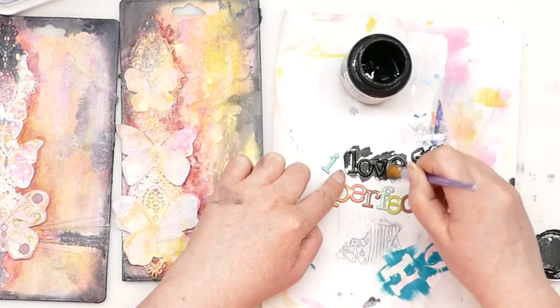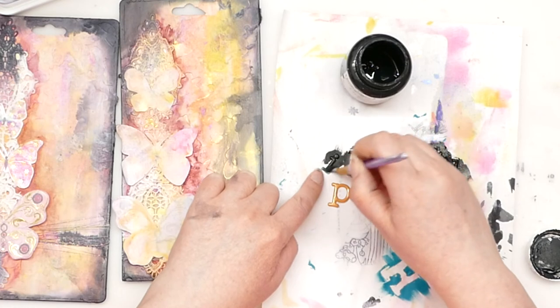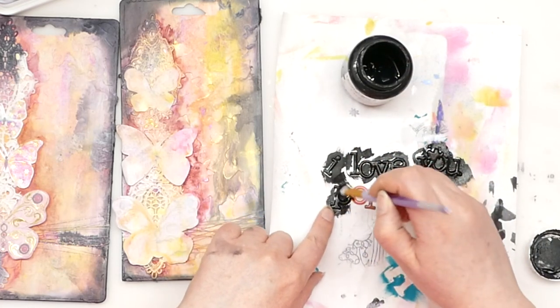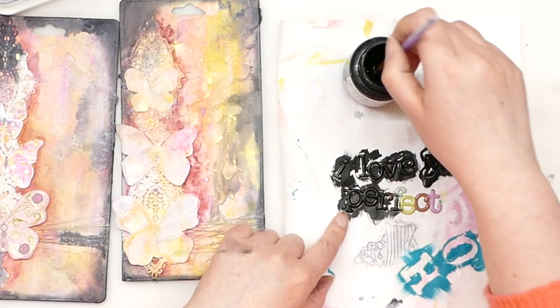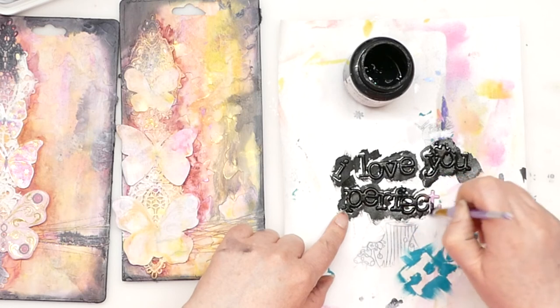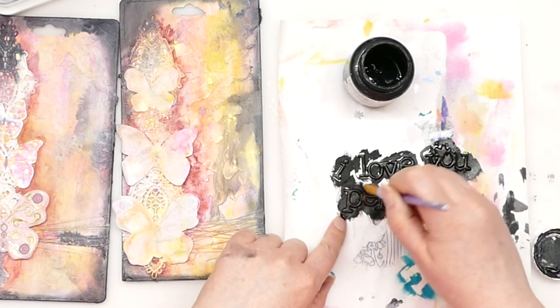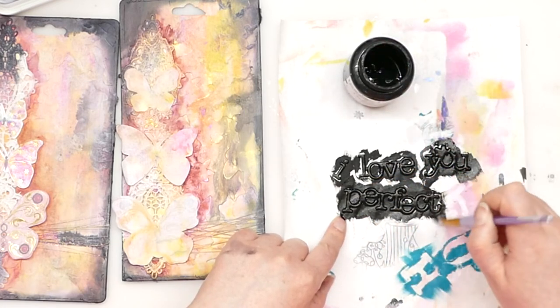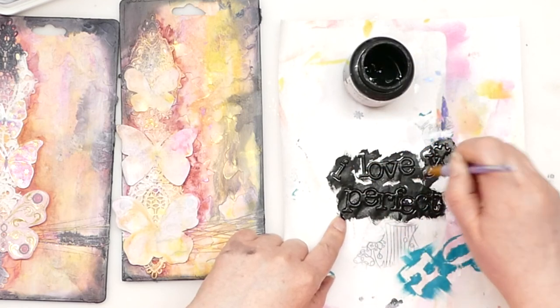So this is good. It means I am gradually using up my stash. It's these things that I'm wanting to use up. As I said, they're not even sticky on the back anymore, so we will be needing some sort of glue to stick them down. That's the other thing as well. If you've fallen out of love with some of your stash, don't think, all right, that's it, I've got to get rid of it now. Just think of a different way of using it.